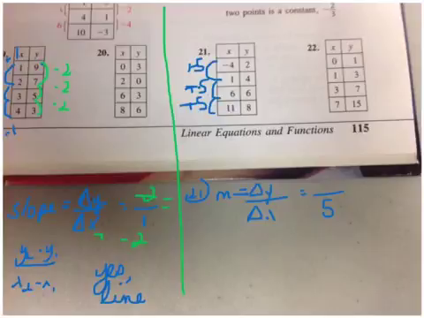Let's look at our change in y's here. From 2 to 4, oops, I wanted to do that in green just to be consistent. That's a plus 2, that's a plus 2, that's a plus 2. So it's a plus 2, or a positive 2 on top, and 5 on the bottom, that would mean our slope was 2/5 there.